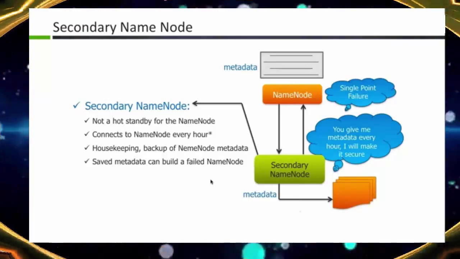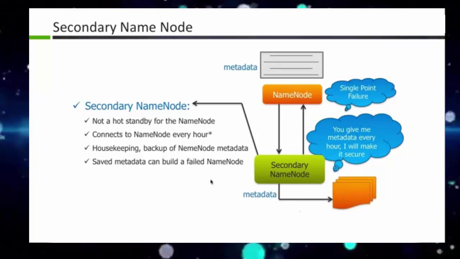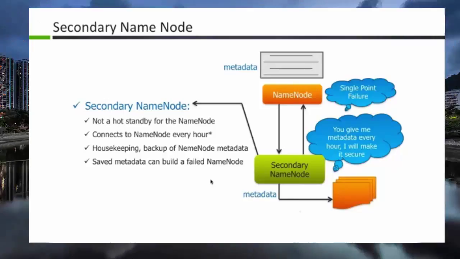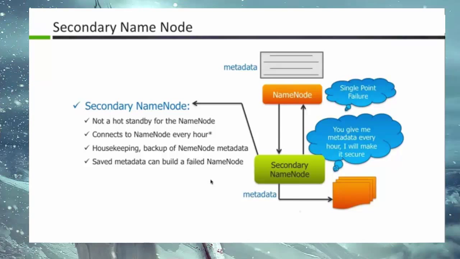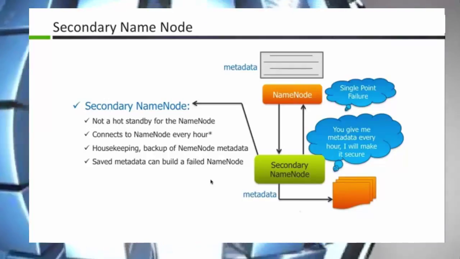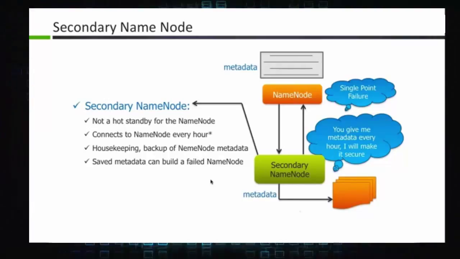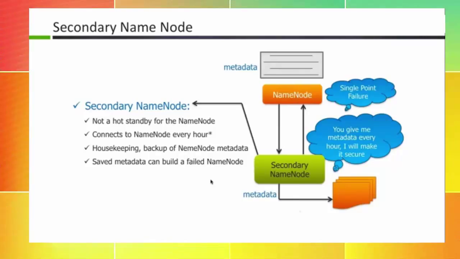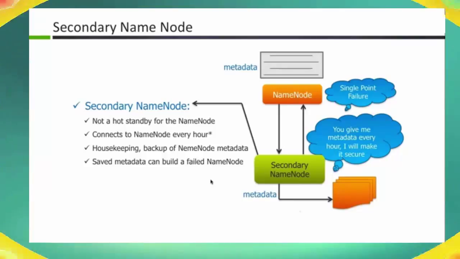But at the same time, all the data which is there in the name node is getting checked in, or it is getting replicated on a disk using a secondary name node. So it does the housekeeping and the backup of the name node metadata. Every few minutes, the secondary name node will come and take the metadata of the name node, and store it in a disk. In case of a failure, you will look at that secondary name node state and restart the system from there. So it is one very important thing.